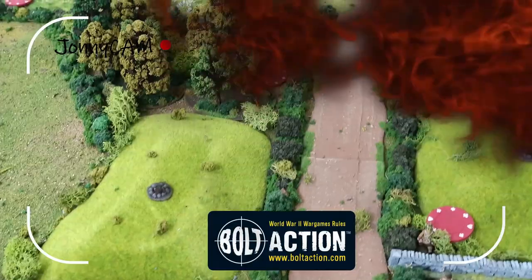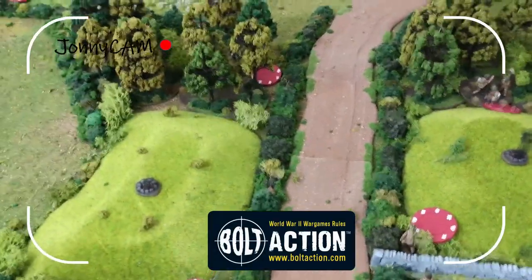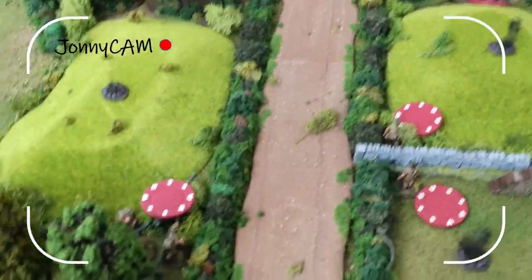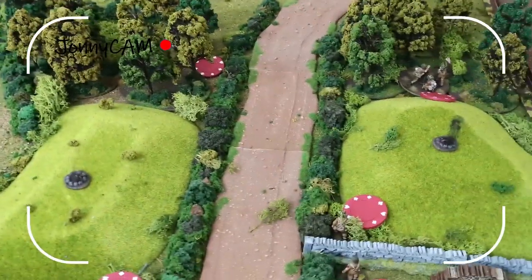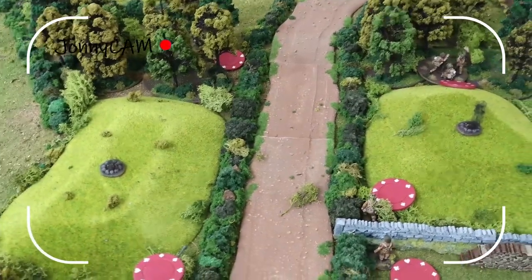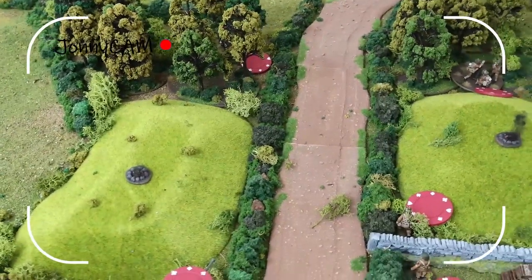Okay, here we go. This is it, dudes and dudettes. This is Bolt Action, the second action of our combined arms campaign. I've got 1,000 points. Two pieces of 500 points against one infantry piece, which is scary. So let's show them the forces we've got on the table.